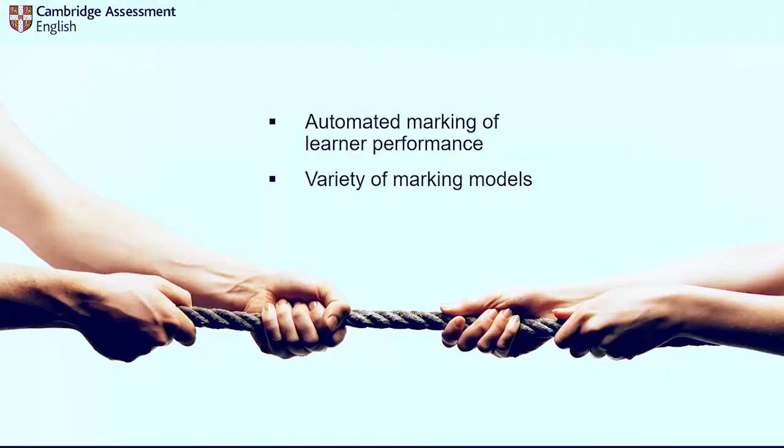Also, I think technology is extremely useful because it can help with a variety of marking models. Now, in assessment, how you mark a piece of writing is really important because human beings are usually the markers and they introduce subjectivity to this process. Human beings don't agree because they're complex in their thinking. It doesn't mean they're wrong if they disagree, but there's some subjectivity. So technology can allow human marking and machine marking to be combined. That is a fantastic combination.